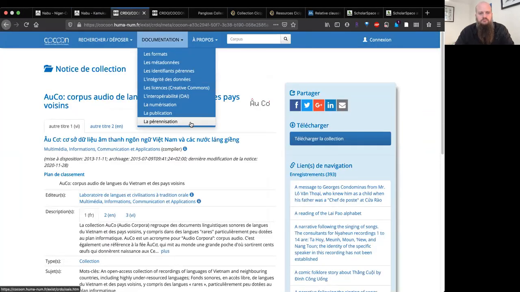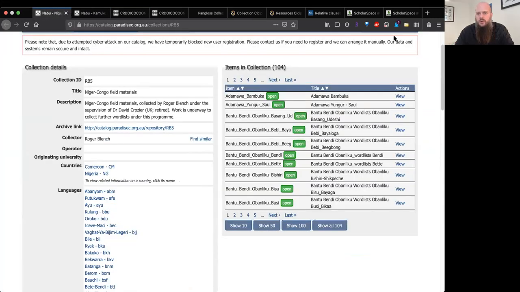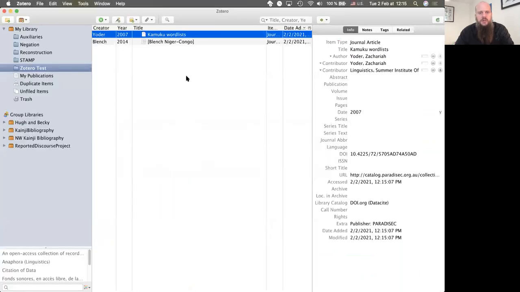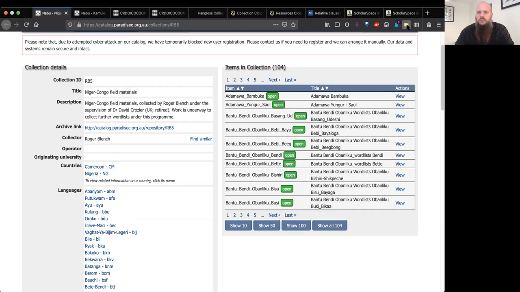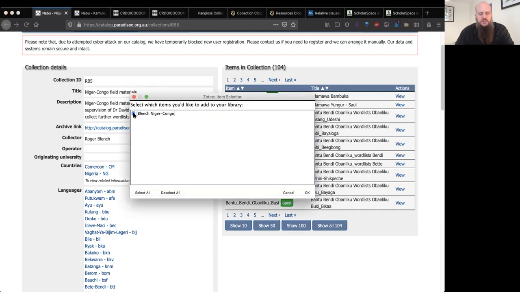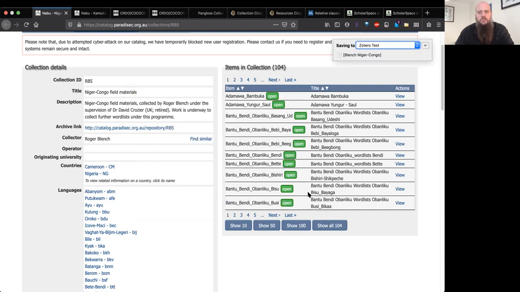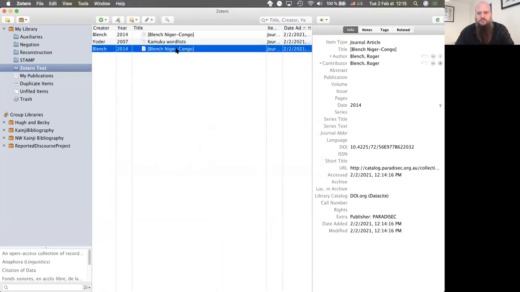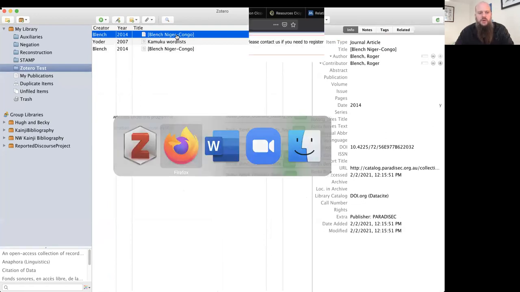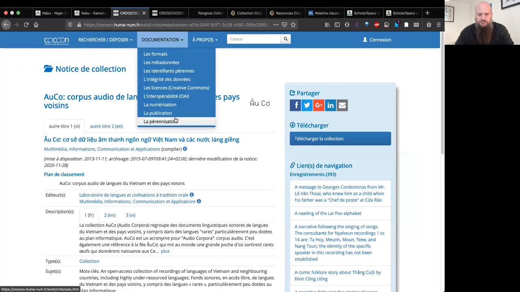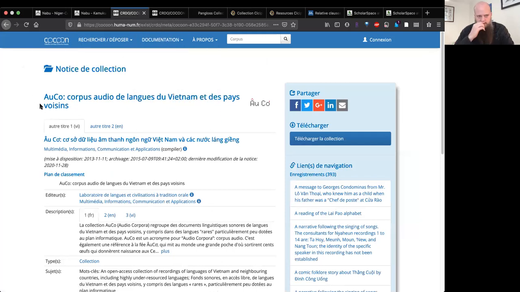If we look at Cocoon, so I could show you the other way. The way here was, this is the collection. The button on the top right was my Zotero import. Here, I'll just run through that one. Click the button, you get the pop-up screen on this particular web page, and then you say, which items do I want? And then it pulls it in. And it's this top one. And it's the same metadata because that little screen is going out to the DOI and getting the metadata from there. So this is the collection at Cocoon.